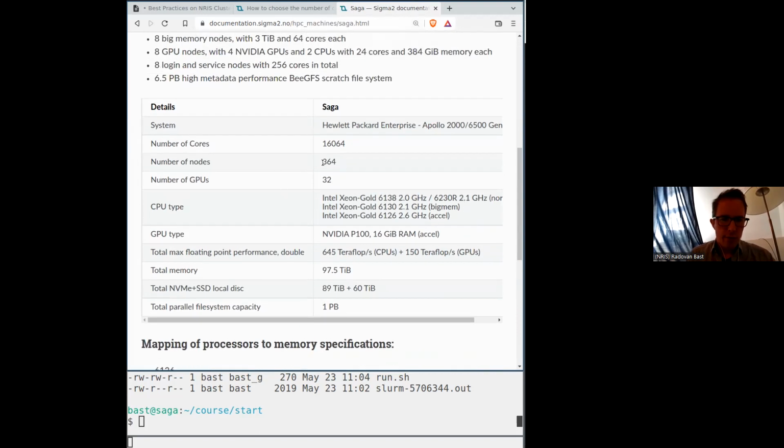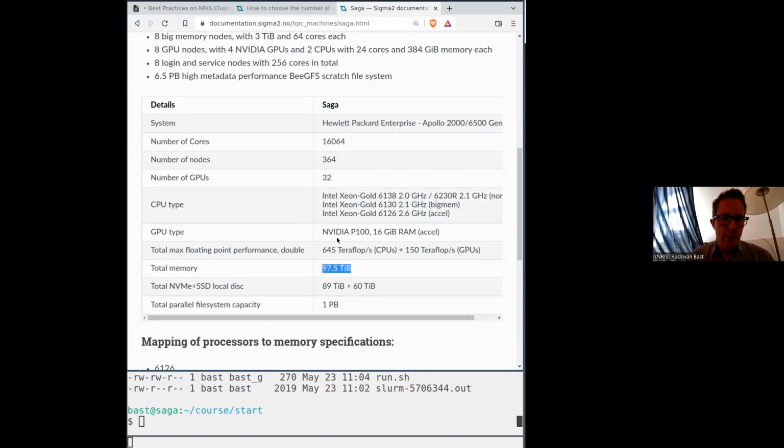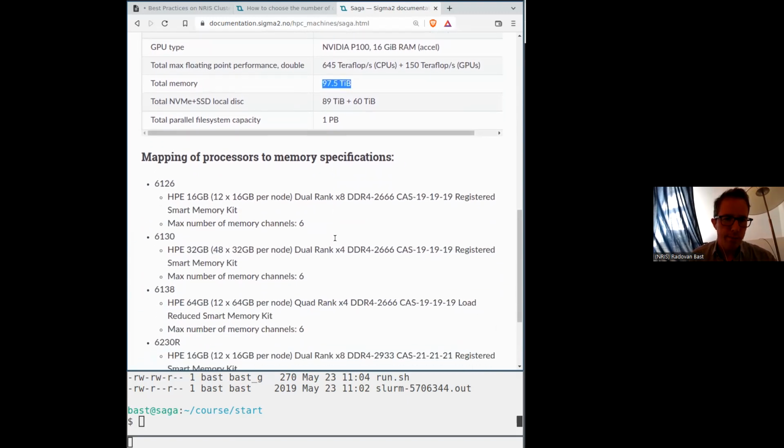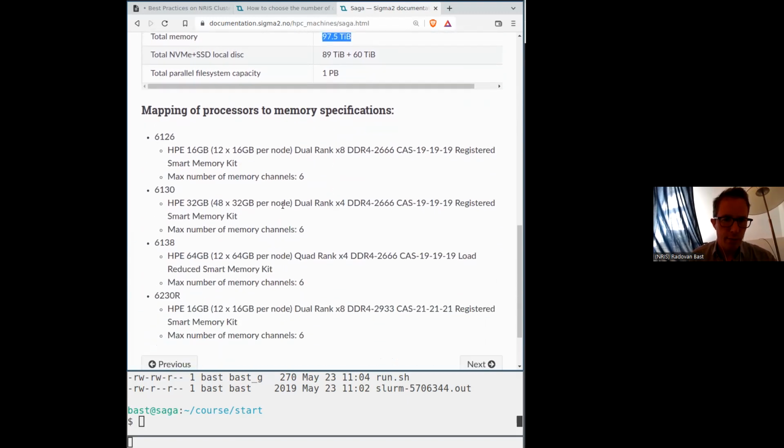There are a certain number of nodes, a certain number of cores, and each of them has a certain amount of memory. And if I ask for way too much, there may not be enough cores available for me to parallelize and run them at the same time. So this can be really limiting for me. Here we have how much memory is there on each node, how much memory is there on each core. If I ask for too much, I can't run too many of these things at the same time.